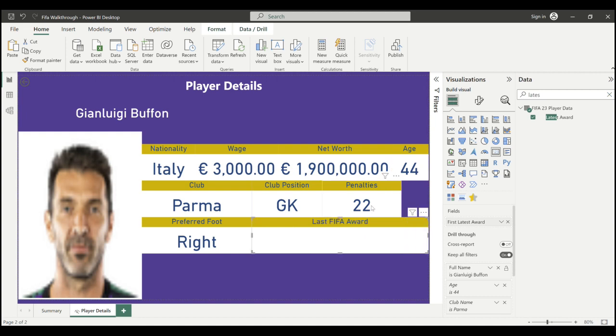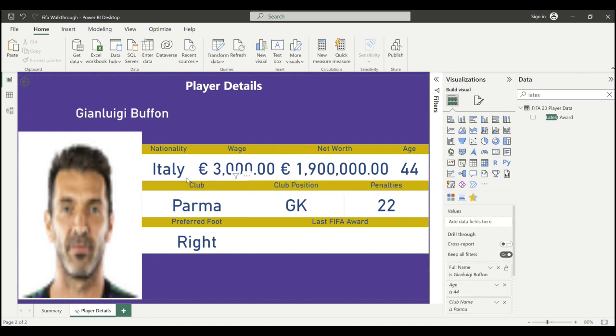Okay, and with penalties you can pin here, club position. I'm going to put spaces in between. I'm going to make this bigger. You can put in more fields as you want here to fill in the spaces, but I'm just going to make that like that. Okay, and we are almost done here.